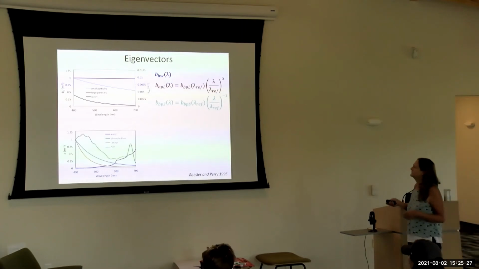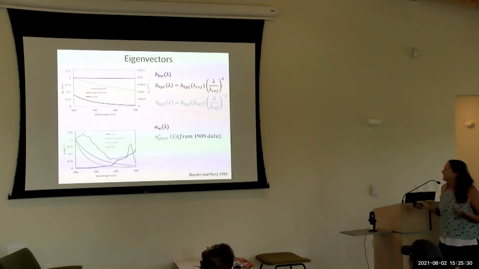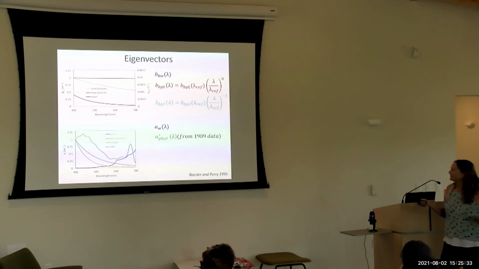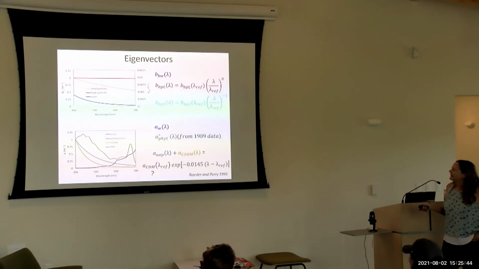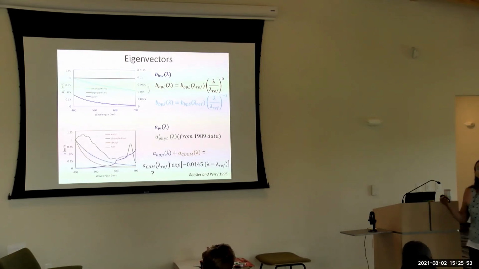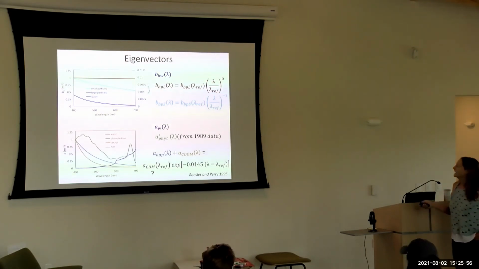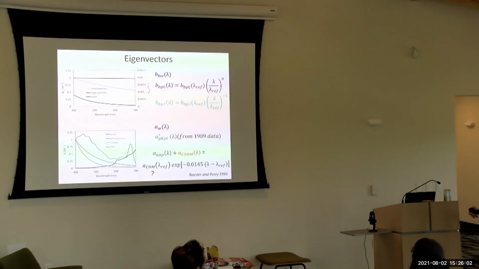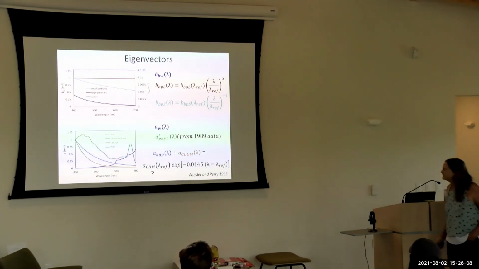And then I have this absorption. So I have water absorption, phytoplankton from the data that I collected in another paper. It was just a bunch of mostly coastal phytoplankton that I averaged, but you know, they've got nice peaks that are associated with pigments that we can identify. And I don't know why, but at the time it seemed prudent to combine CDOM and NAP into a non-phytoplankton component that consisted of dissolved and particulate. And I found after I did a bunch of data analysis and reviewed other papers that if you combine them together, you tend to get a slope of 0.0145. If I was going to do it again, I would of course separate them, but I didn't.